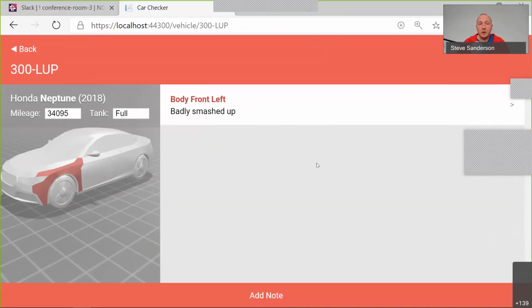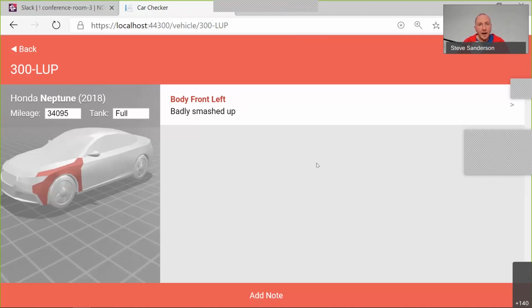Since the person who's inspecting these cars will probably have to walk out into a big car park or parking lot to inspect the vehicles, they can't really guarantee that they're going to have Wi-Fi access all the time. So the application needs to be able to start up when you're offline, and you need to be able to make edits and save them even while you're offline, and then eventually synchronize those changes back to the server.